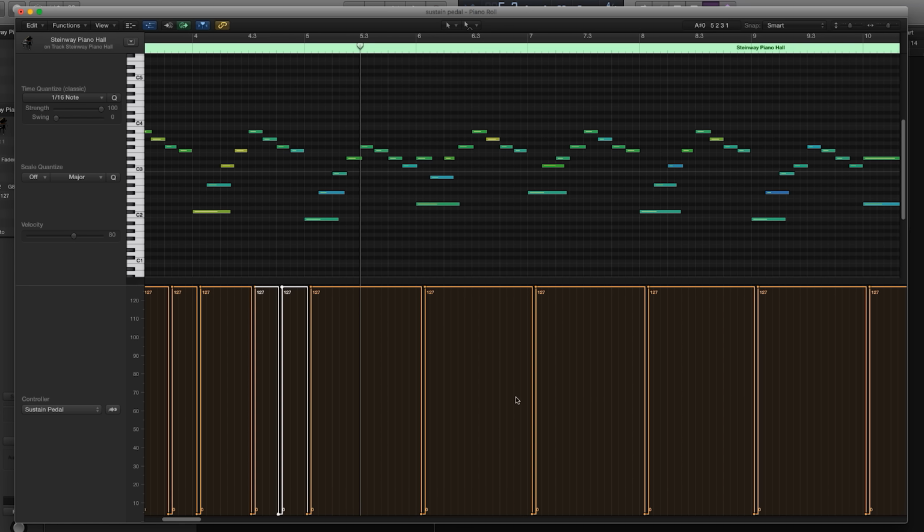Let's say you actually had a pianist come in and play on your MIDI controller, and they actually used a sustain pedal while you're recording. You can use this to fix or tweak their pedaling. Maybe they missed a pedal, or held the pedal too long, or held it too short, or not in the right place. You can use this automation to not only correct their notes up here like you normally would and quantize them, but you can also correct their pedaling down here. Any pedaling that they play in is going to show up down here.